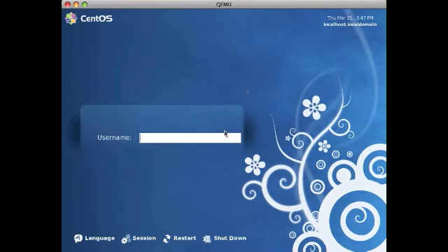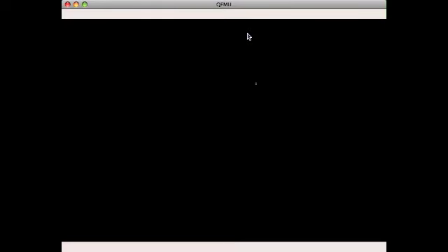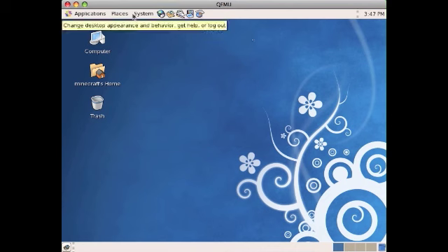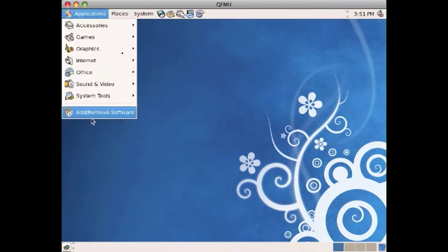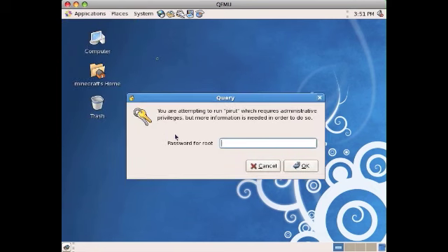Bring up your CentOS. So you're going to type in your username, Minecraft, hit enter. Type in the last password you set up for your Minecraft user, and that should log in just fine. Right, so you're going to go to applications, add remove software, and here you're going to type in your root password.